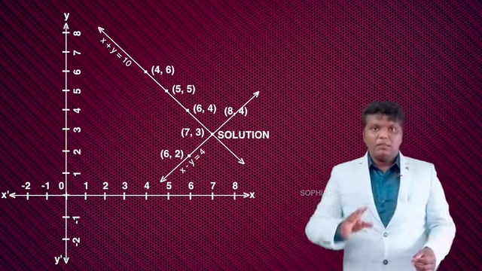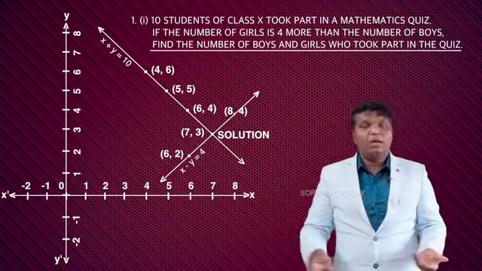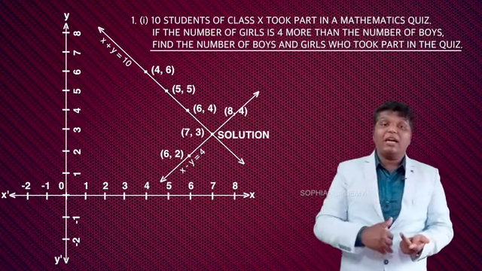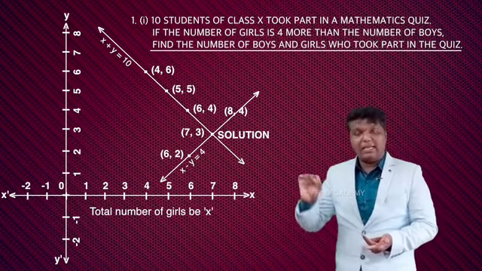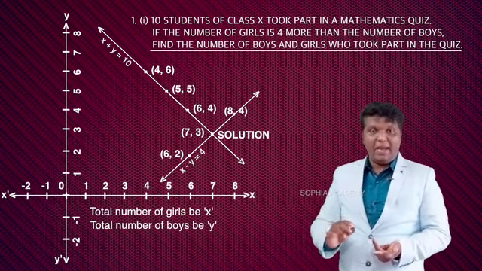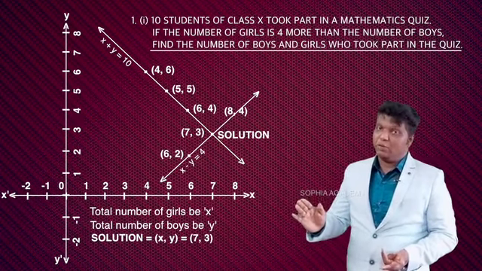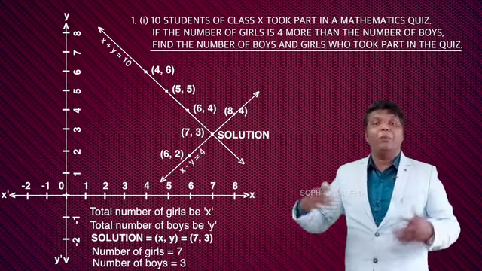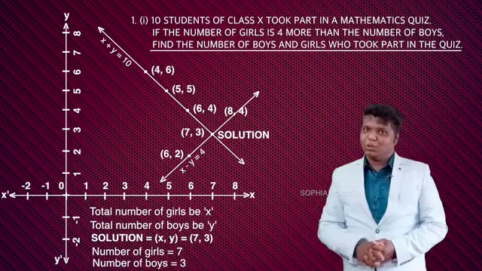Now tell me, what is the x value? What is the y value? Just check out the question. Was your question to find the value of x and find the value of y? No. You have to find the total number of girls and total number of boys. And for our convenience, we took the total number of girls as x and the total number of boys as y. And now we got the corresponding values. So we can say here, the value of x is 7. So there are 7 girls and 3 boys in the class who participated in the mathematical quiz. This is the way how to solve the equation.